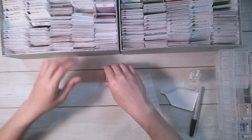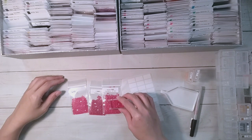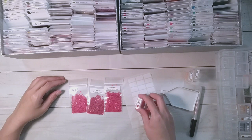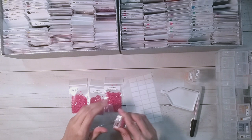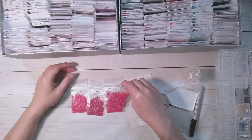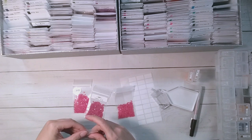Sometimes I feel that too many drills are given. Wow, I feel like it doesn't, if anything, it matches this one the closest, but we will see. Pour this in here. Yeah, I think it matches this one, so it's going to go in here.